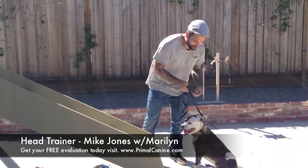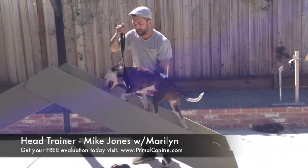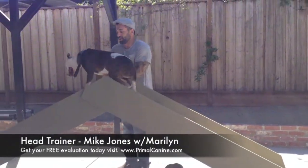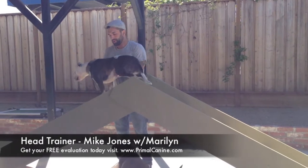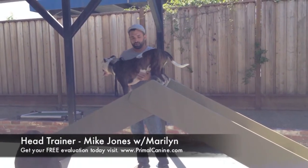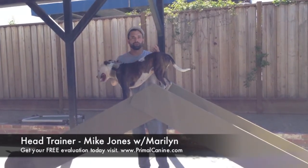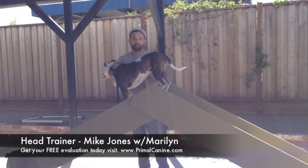I have Maryland right here and I have a leash. I have her stomach — that way she knows that I'm supporting her. As we go through it, I'm not correcting her and I'm not letting her rush through it. Maryland's pretty used to this so she wants to get it done as fast as possible. But if the dog's scared, we don't necessarily want to rush them through it, because that just shows them to get their fears over and done with.